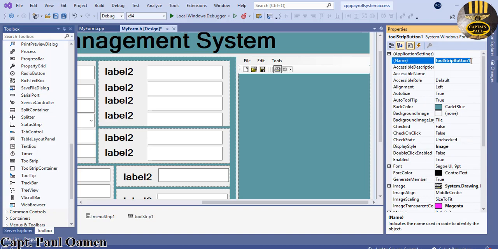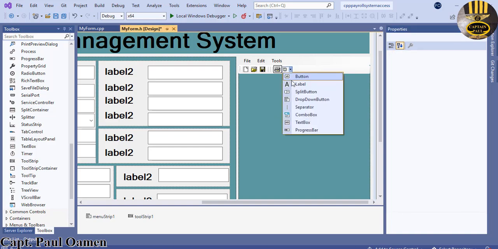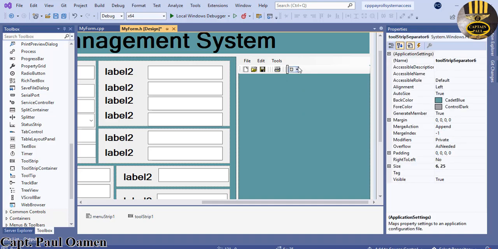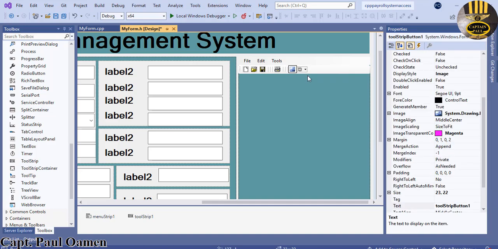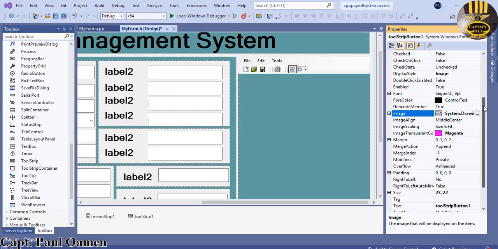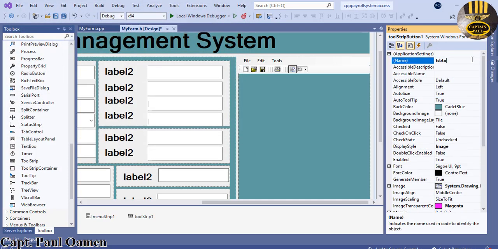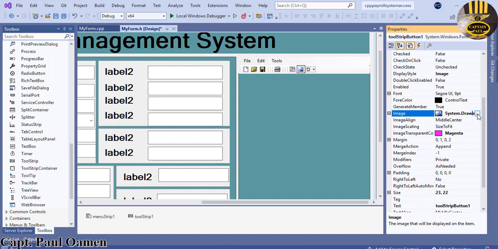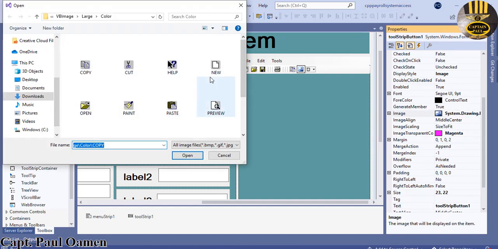Go right up. Give your product a name. Printer. There. Beside the printer, I'm going to add 3 separators, 2 and 3. Then I will add 3 buttons. The first one is going to be copy. Let's copy. Change the name to copy. The next one, that will be another button. Grab an image for that and change.